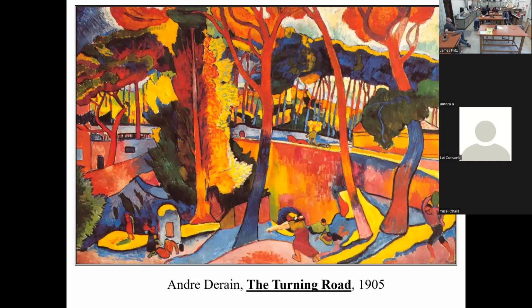André Derain was another one of the artists that was in this Fauve exhibit in 1905. And this is a super famous painting that's in all the art history books called The Turning Road. This is a city park. And so we're kind of sitting in one end of the city park, looking across a grassy field. There's a road that is in the foreground and going to the right, and then it kind of turns around, and then we see the road in the background a little bit with people on horseback back there on the road. And then across the road, there's a line of trees in the further background behind that.